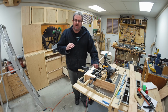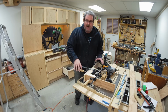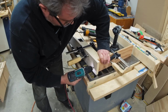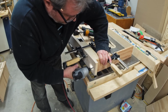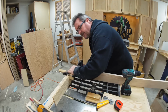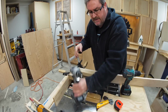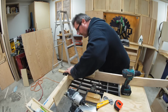Normally you have a sub front on a drawer that the front actually attaches to, but in this case I want to economize as much as possible. So I'm just going to drive one screw through the middle into this piece of plywood. Then I'm going to put a couple of brads, one on top and one on bottom. I've also put glue in the joint, polyurethane construction adhesive. And I'm driving the screw first because it pulls the joint in tight. Then I'll drive the nails, and what the nails will do is keep it from twisting.